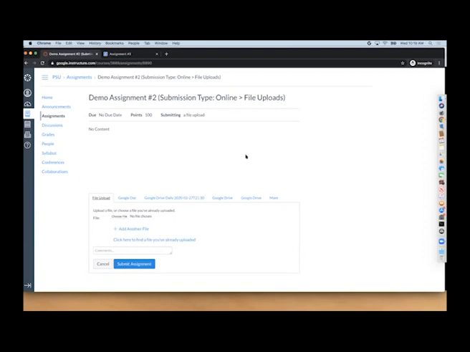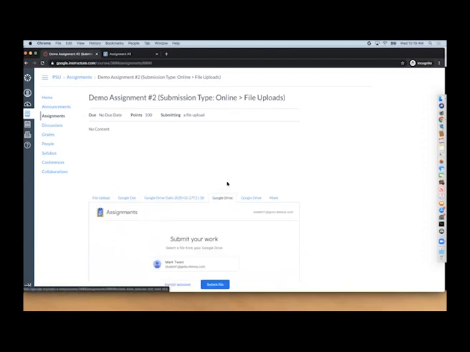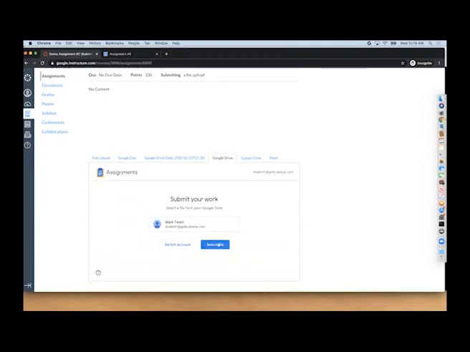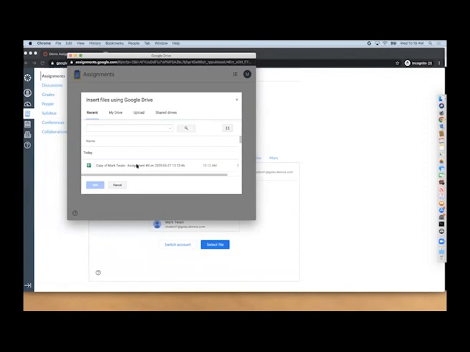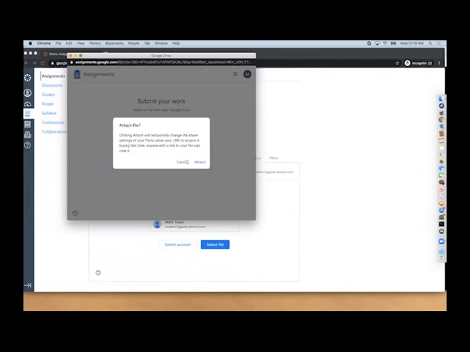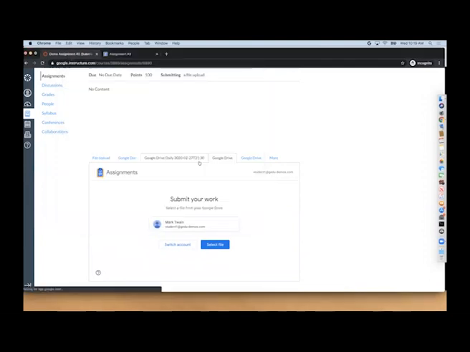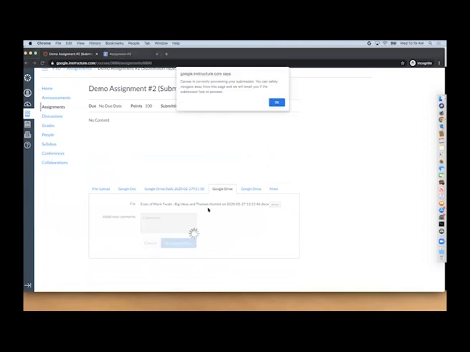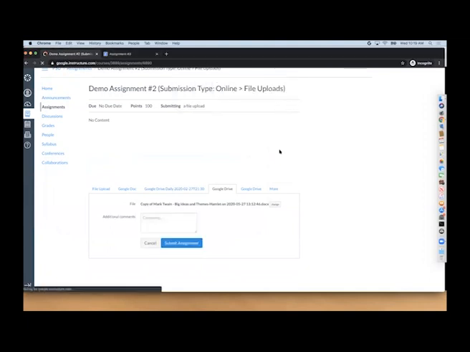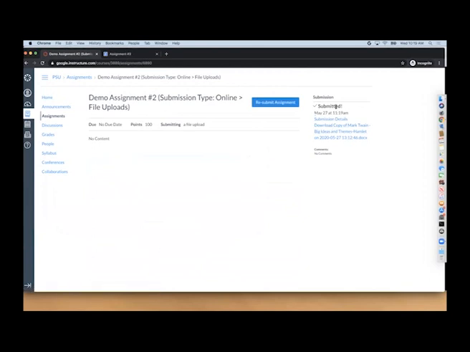I go to submit an assignment, and there's a Google Drive tab here. I open it up, and I can use Google Drive to select the file I want to turn in. It just asks me to confirm that I want Canvas to be able to go grab that file. I submit it, and it's going to submit that file over to Canvas, and confirms it's submitted.